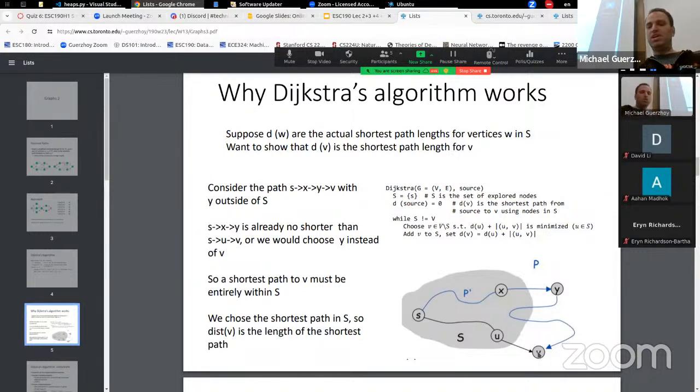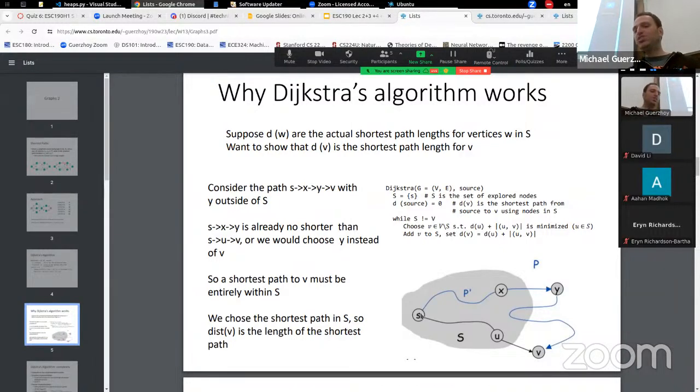It would be that you go from S to some visited node X to another node Y, and then to V. It couldn't be that you go directly from S to V and that's cheaper, because you would have seen that. S is visited, and there would be an edge from S to V. So that's out.